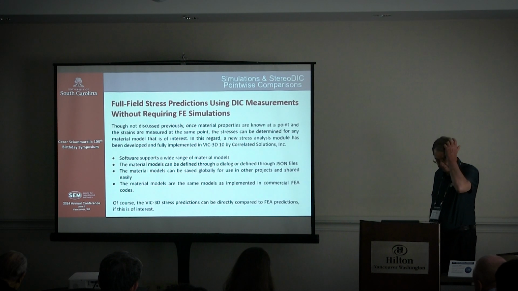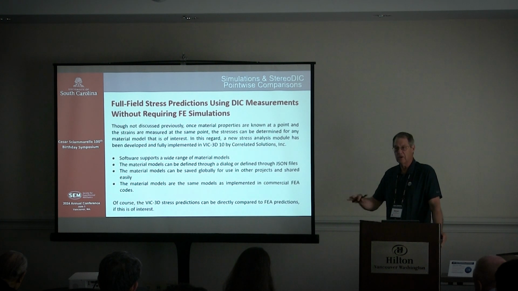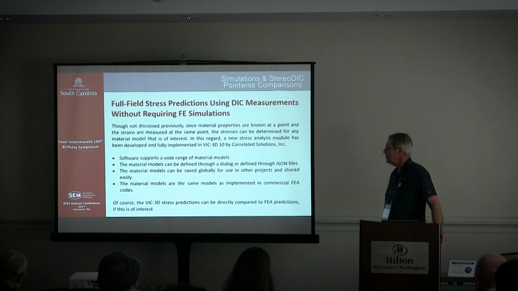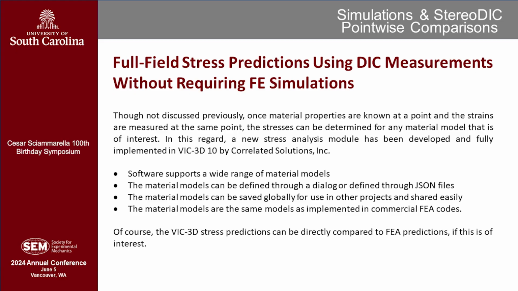Okay, now, initially this was where we were going to stop and talk more about the details of this. But at that point, we were asked the question: if we have the material parameters, can't we just use the strain field? We don't need finite element, and just get the stress field. And the answer, of course, is yes. You just have to have the appropriate Hill's yield criterion, or whichever one you want to use, programmed separately as a module, if you will. You can think of it that way.